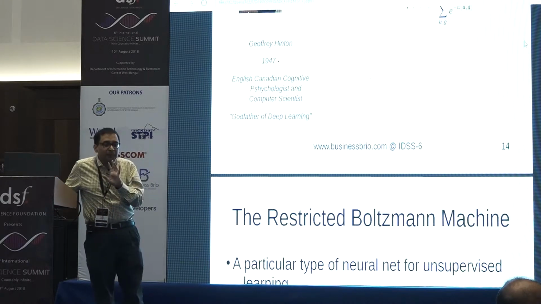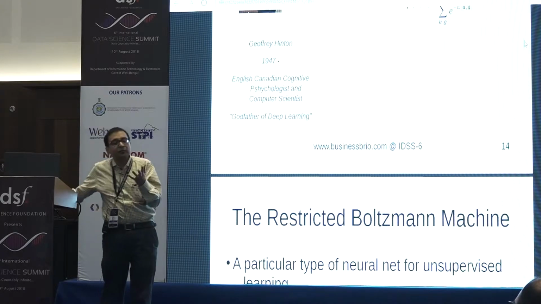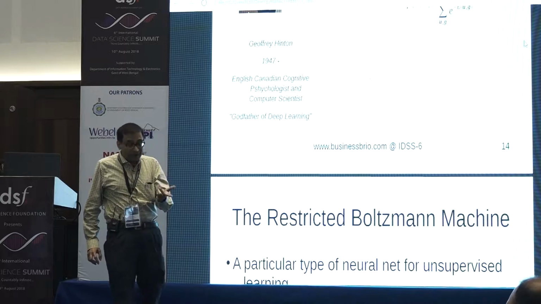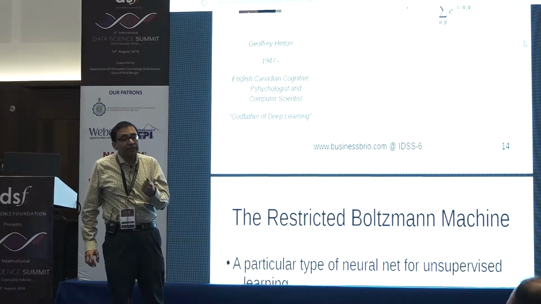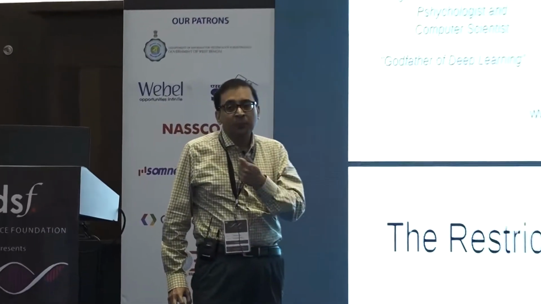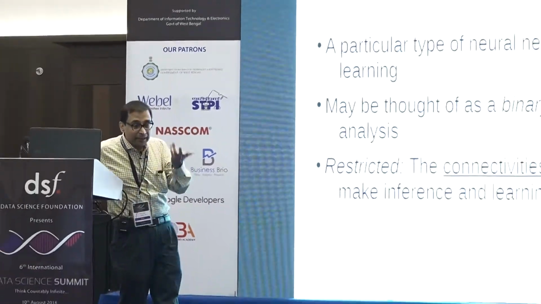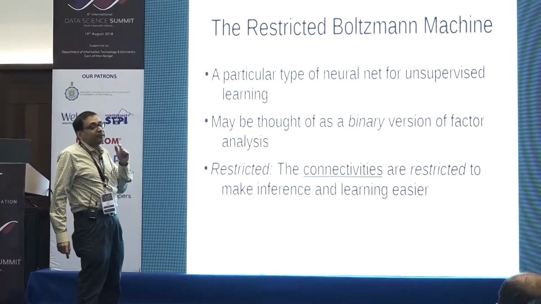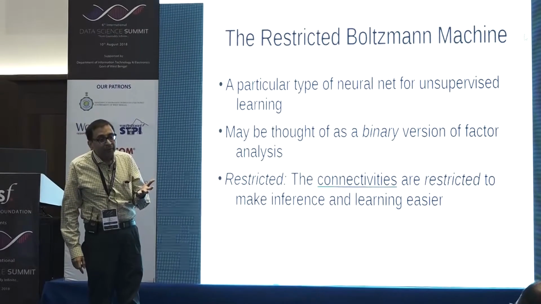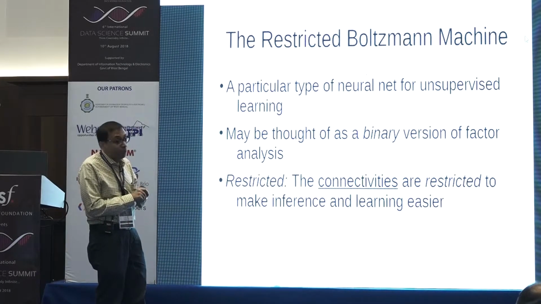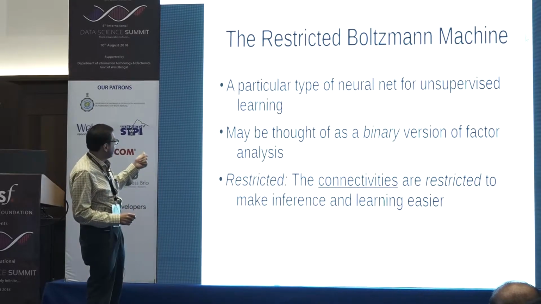So it's a pretty old idea, but like many of these older ideas, it lay dormant for a few decades. Nobody really used it. One major reason was that it was computationally not tractable. It was very intensive. People were not able to actually use it because of the lack of computing power, and the algorithm itself was difficult in the sense that it didn't converge. Now, in around 1998, he came up with a modification, a particular algorithm that I will just briefly touch upon, to solving the restricted Boltzmann machine, which kind of opened the floodgates, and nowadays it's being used in many places for recommendation systems, and I will share probably the most famous example of its use.